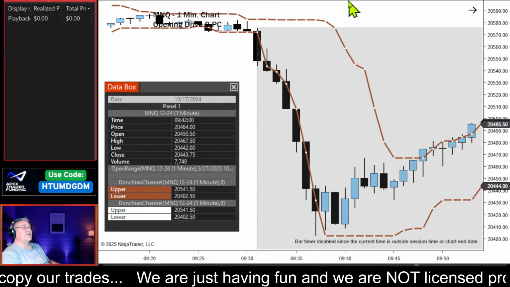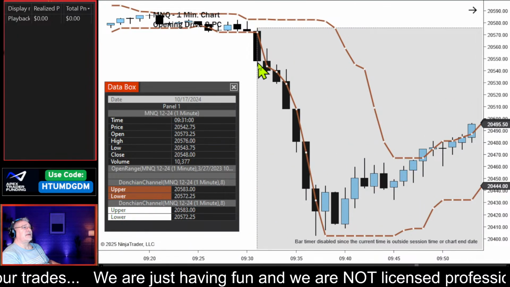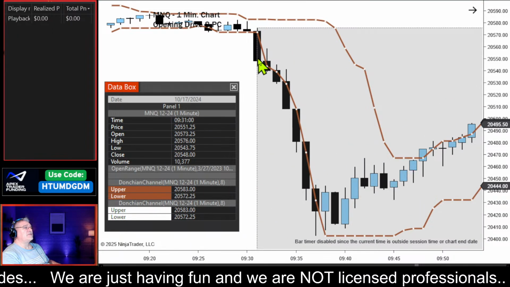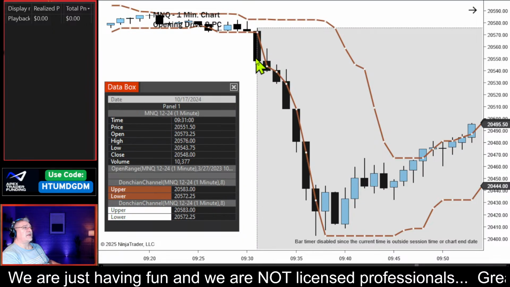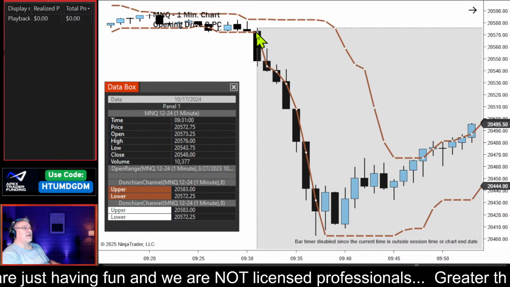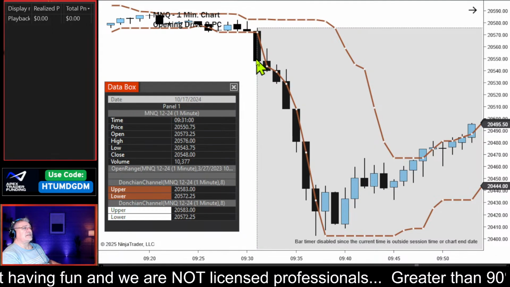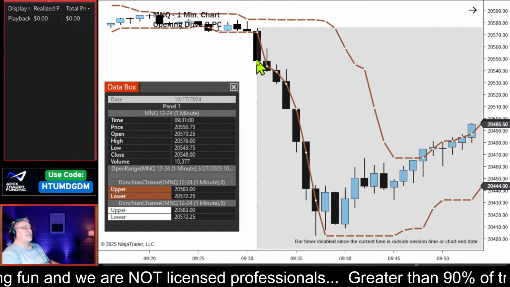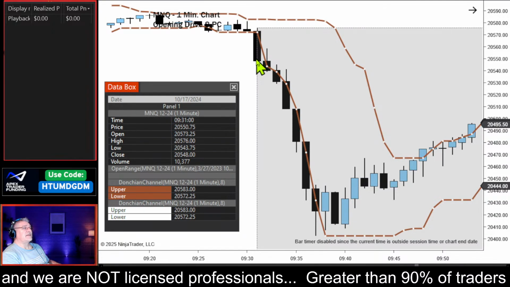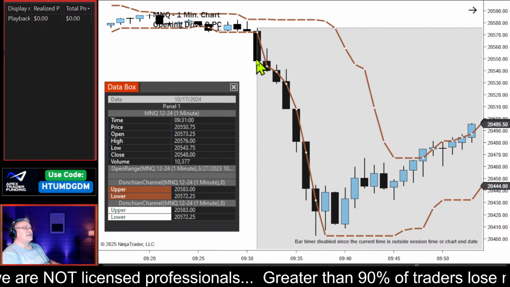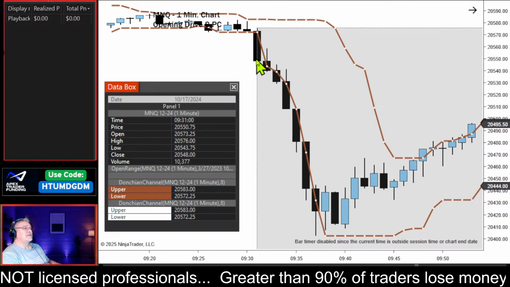Two more days for the week. This looks like another winning day. It definitely is. We are short at 548. We can clearly see, look at the dot right there. We can clearly see we closed outside it. But just in case you're not sure, just check the orange boxes there in the data box.